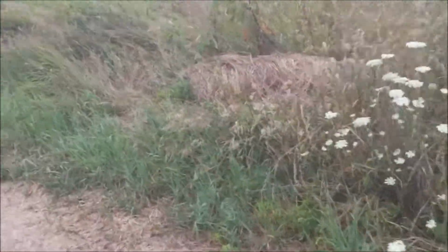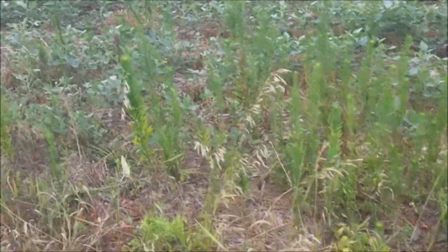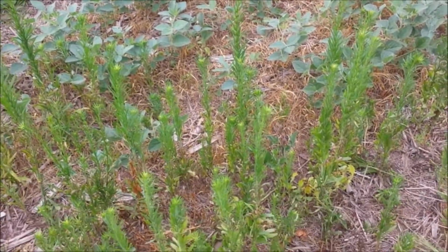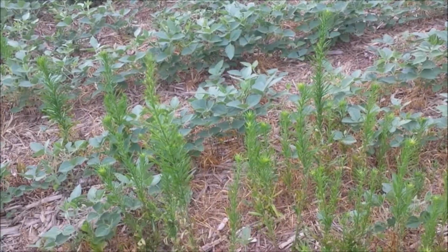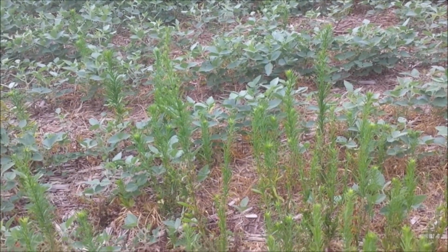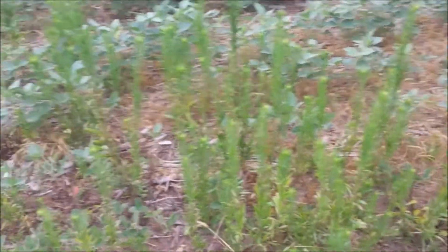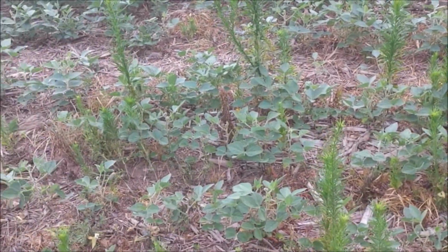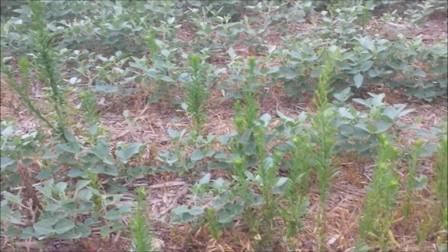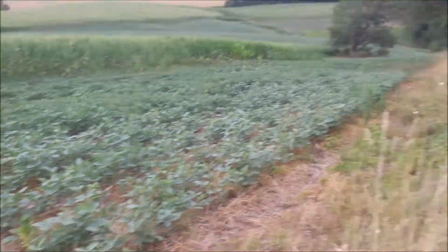But over here, I'll take a stroll over into the neighbors. I don't even have to go that far into the neighbors and I can find it. Right here is, you can see he sprayed the weeds, but here's the mare's tail still growing. Growing nice and strong too. We had a problem with mare's tail 2 years in soybeans, and we switched to Liberty Link beans. These are Roundup beans. As you can see, he got most of the weeds. I don't know if he's going to come back through and respray or not, but there's the mare's tail growing. That's one of the benefits that so far we found to Liberty Link beans.